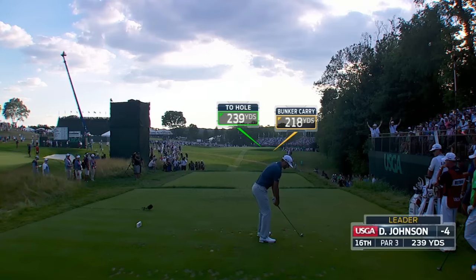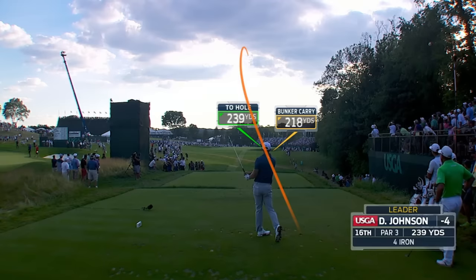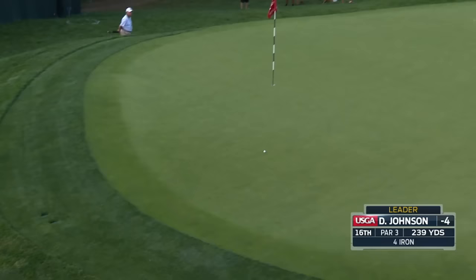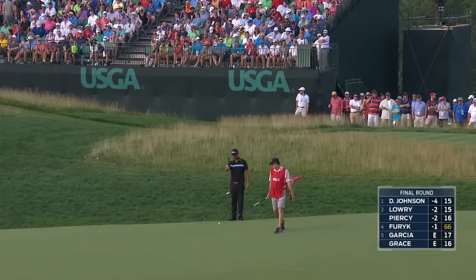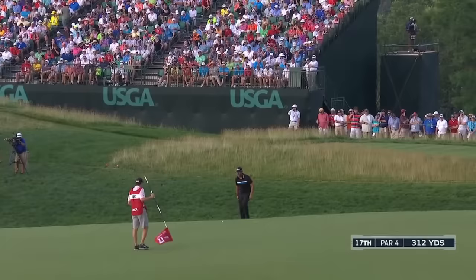Here we are now, DJ on the tee. 4 iron from 239 yards, Steve. This is on a really good line. That's half as good as it looks. It might be the shot of the tournament. Should come back a little bit. Well, got through that ridge. Probably going to be standing on those sprinkler heads. Tell you what, DJ could end all the speculation with a birdie or two to close. Then none of this will matter. That would eliminate any controversy.